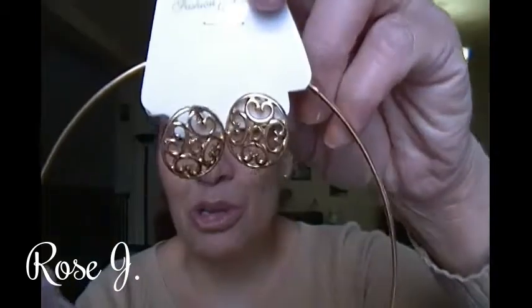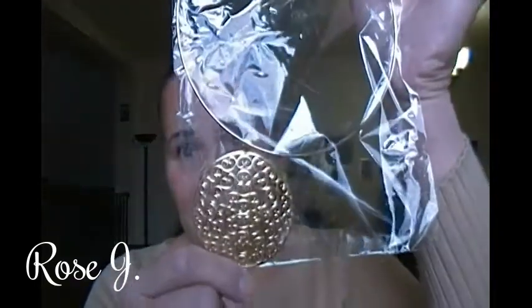And this is the same concept, only some circular. The design is different. So. Love that. Gold tone also. And no, I don't favor gold over silver. I like them both very much. Matter of fact, if I see something at the beauty supply store that I like, this is nice, I would pick this up. If they had it in silver tone, I'd get both.